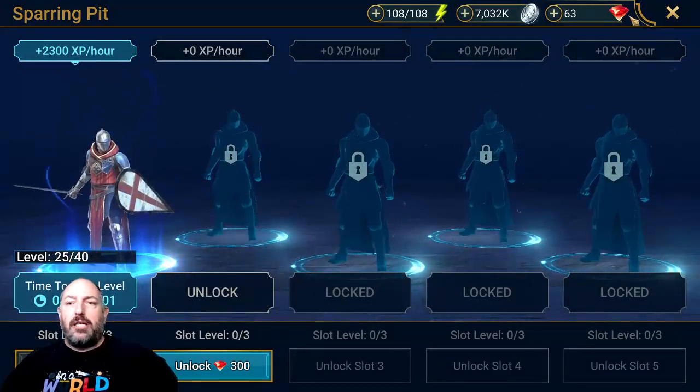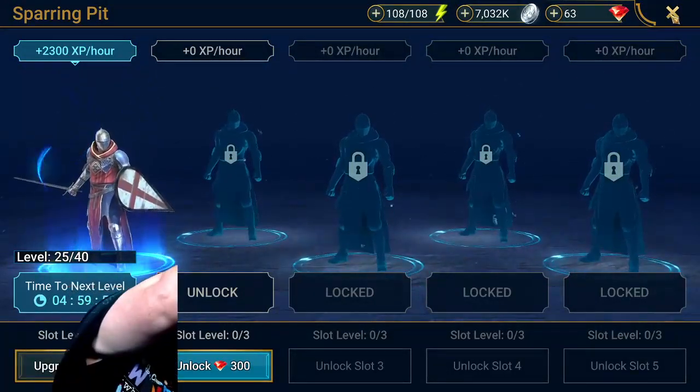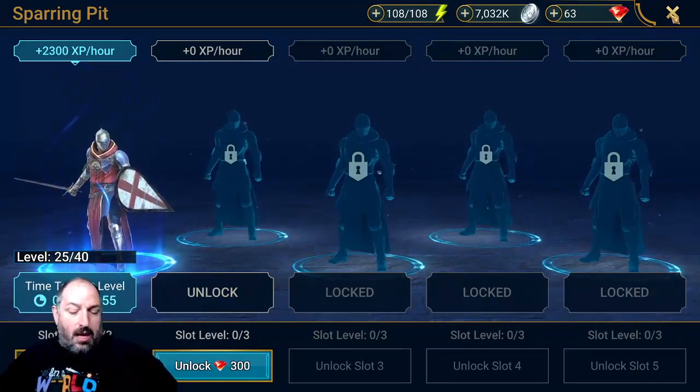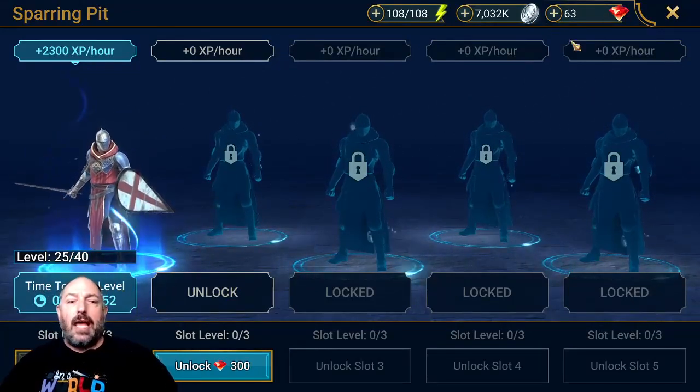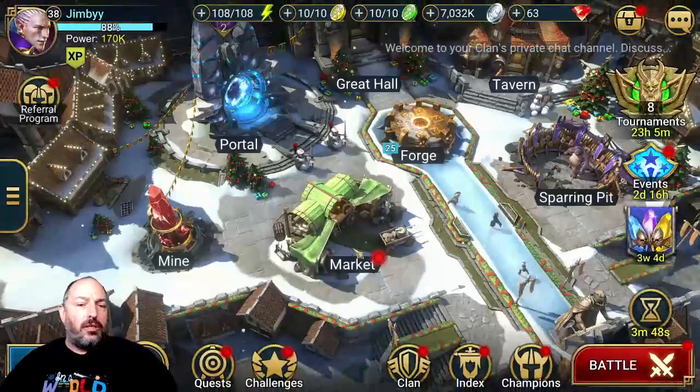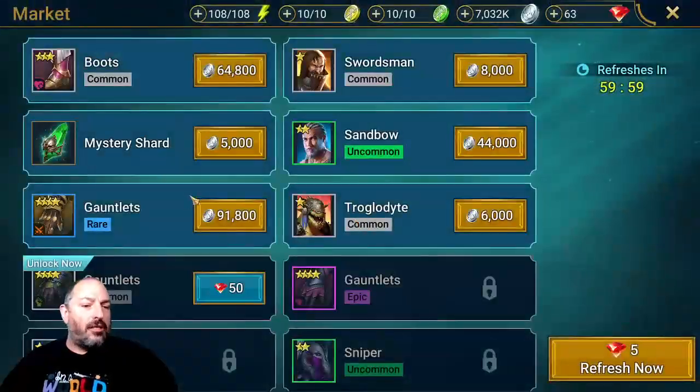As we fill out our gems, we'll go ahead and increase our sparring pit up to unlocking all of the slots. We've talked about that. It's a 30 to 40 day return on your gem investment as far as returning the amount of energy that you could have bought with the gems that you spent on that instead. Check our market over here.